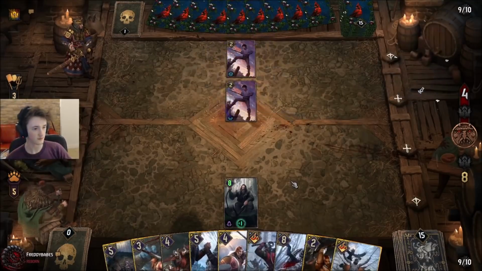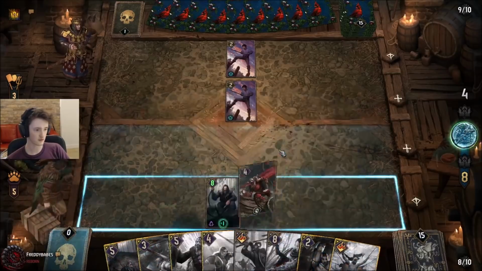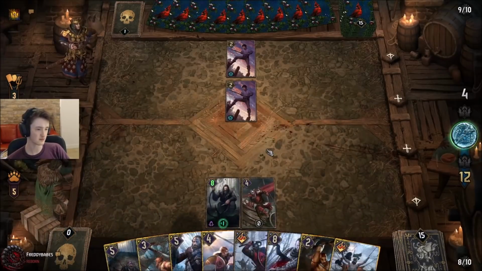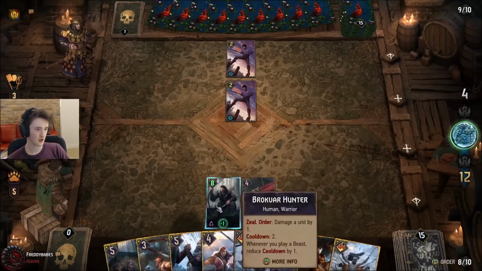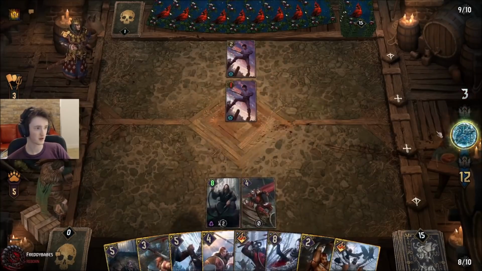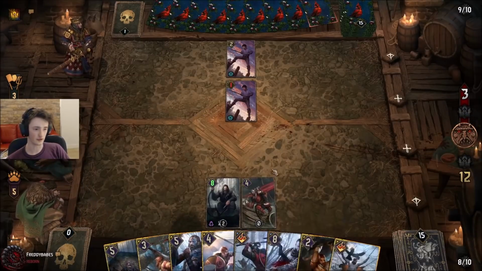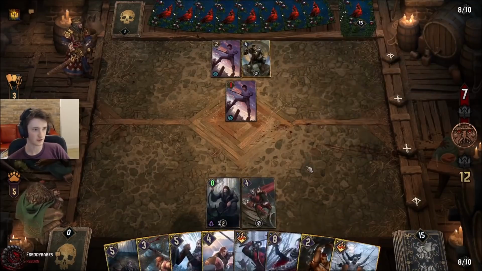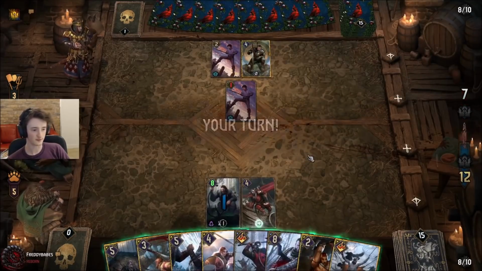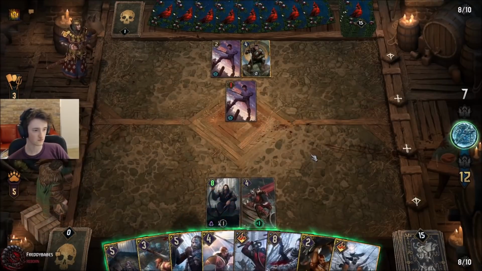Okay. I'm not going to use my Brokvar Hunter here, because it doesn't feel right. Fell the trees. Anything shiny, plunder. Yeah, we can damage. It's worth it, right? The point we would miss if we're going to use this and then Gutting Slash. They're not going to play the guy.